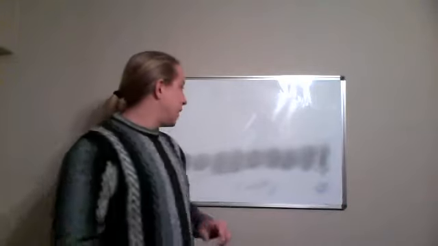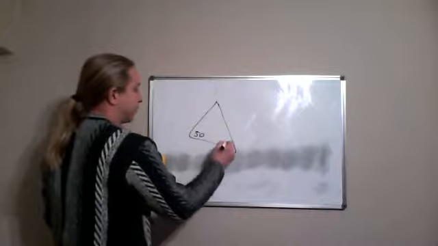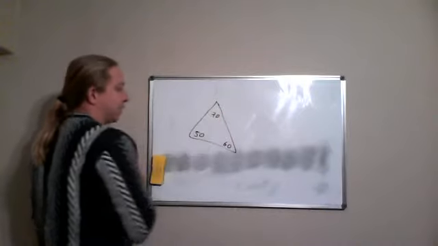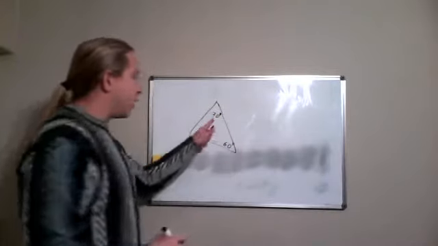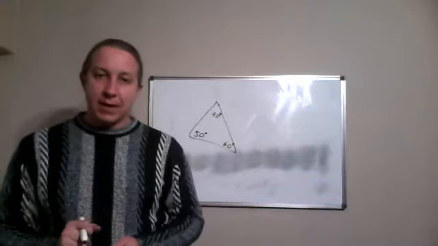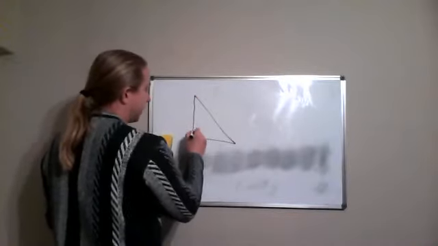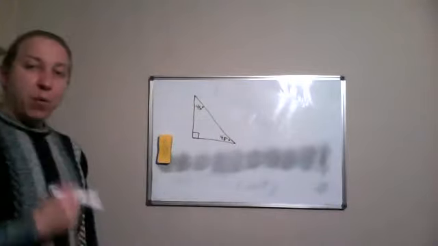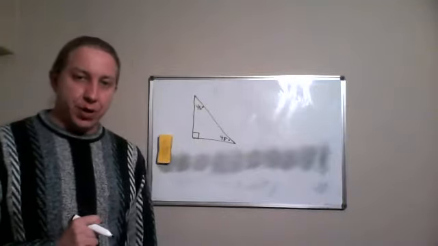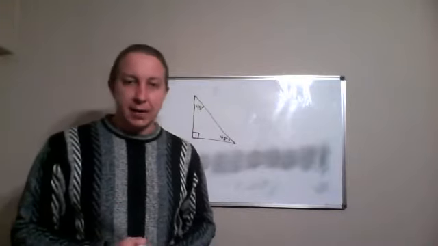Okay, so let's say I have a triangle that looks like this, right? It's almost an equilateral. Let's say this is 50, this is 60, and this is 70. Okay, my largest angle is 70 degrees. Okay, and that angle of 70 is an acute angle, which means that this is an acute triangle. Okay, if I have a right angle triangle like that, let's say this is 90 and this is 45 and 45. Okay, it's an isosceles triangle. What kind of triangle is it? It's a right angle triangle. Why? Because the biggest angle is 90, and we call 90 a right angle triangle.